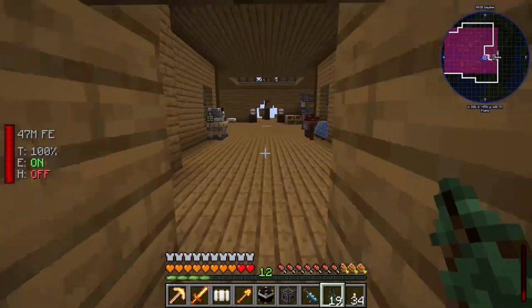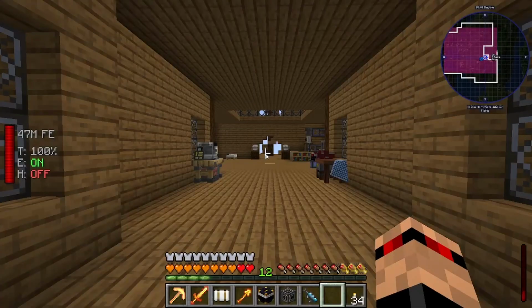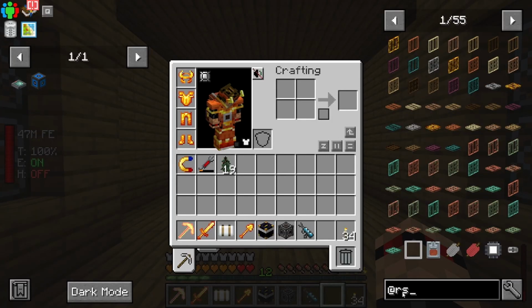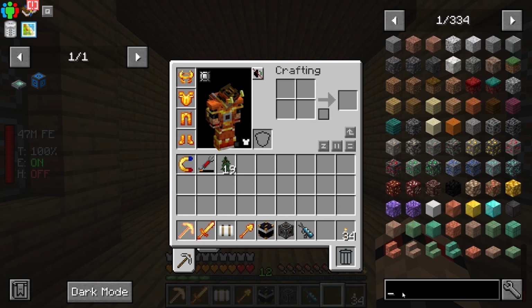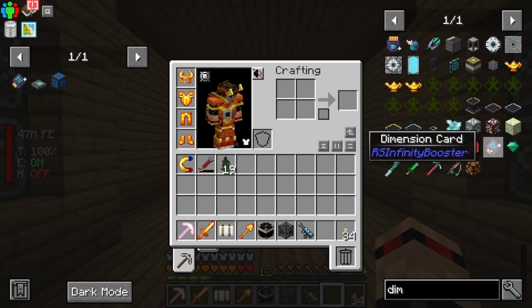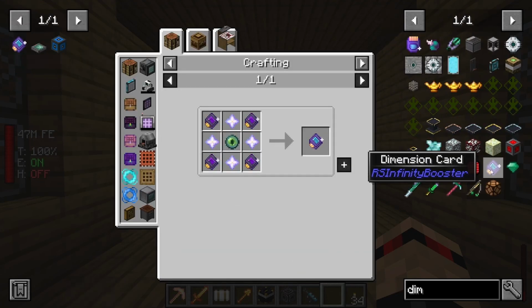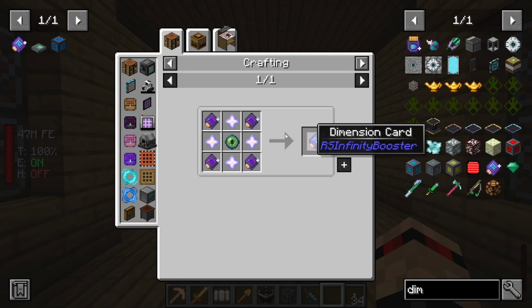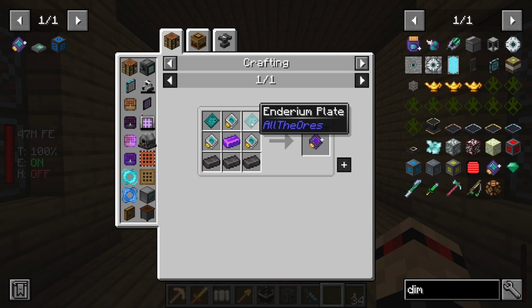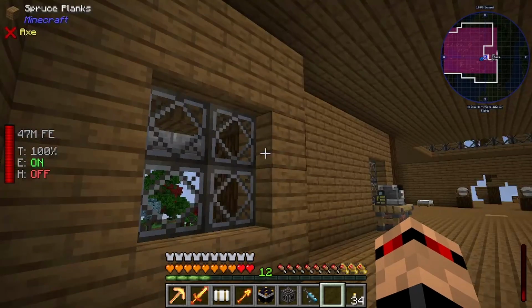So I think today what I really want to get is the... I think it's from RS Dim? No, what's it called? This thing, but I want it for... there it is. Dimensional card from RS Infinity Boosters. There you go, that's what I meant. That does require unobtainium though, and some... Yeah, just unobtainium. That's fine.